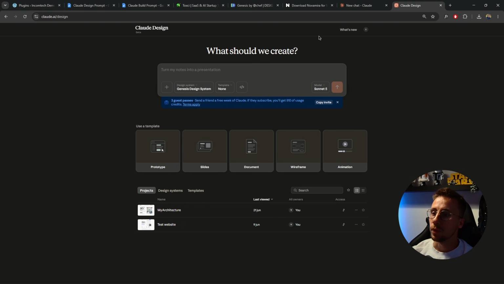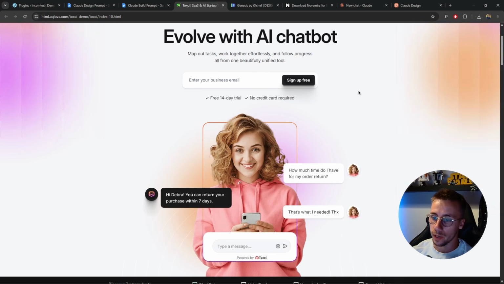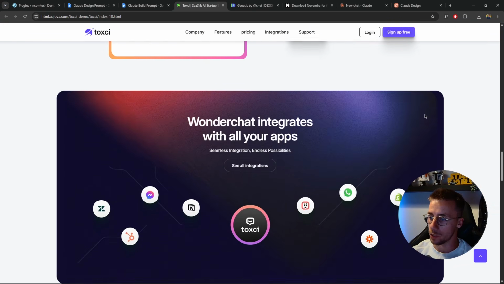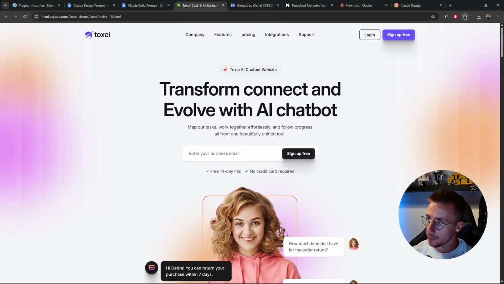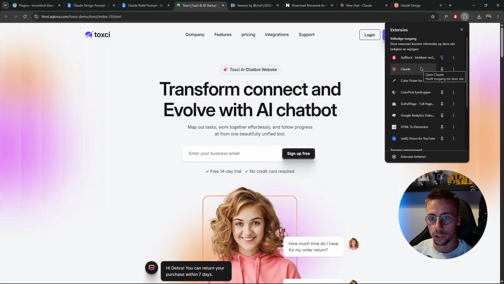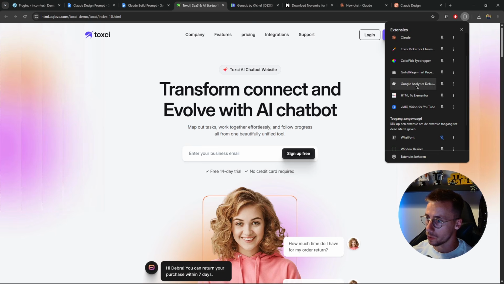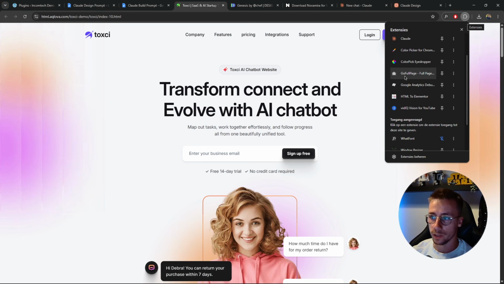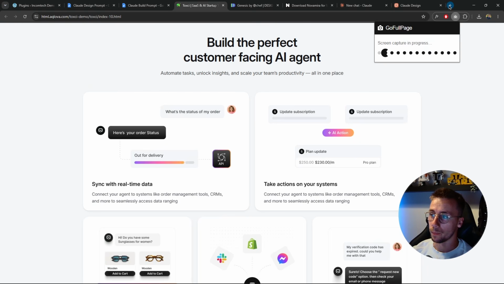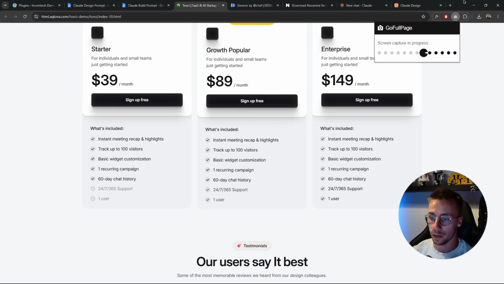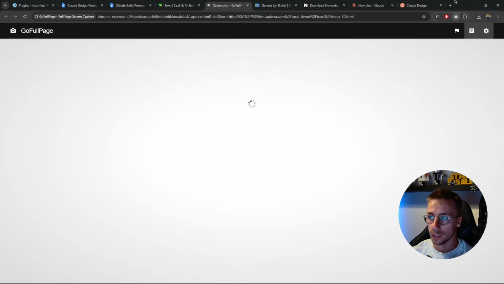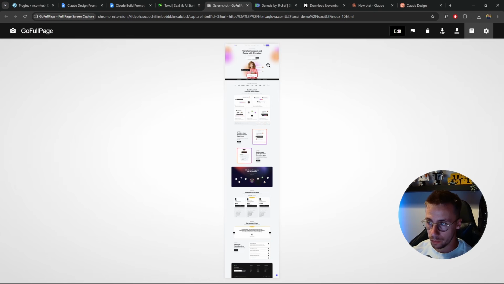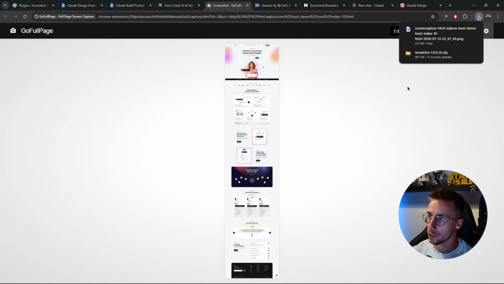All right. So now what we want to do is go over and create something like this software as a service page, right? So we have the design system ready. The second step is to create a screenshot based on this website. So we're going to go to my extensions, and there is an extension in Chrome called Go Full Page, which is a screen capture extension which you can use, which will also create a full screenshot. So you can get it for free in the extension browser. So there we go. We have the screenshot. So I'm going to click on download image.